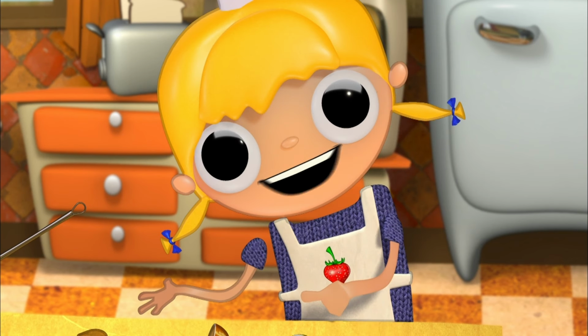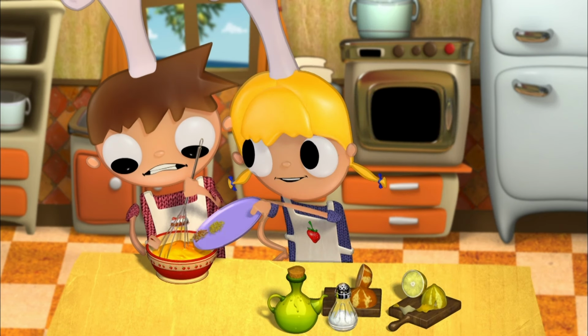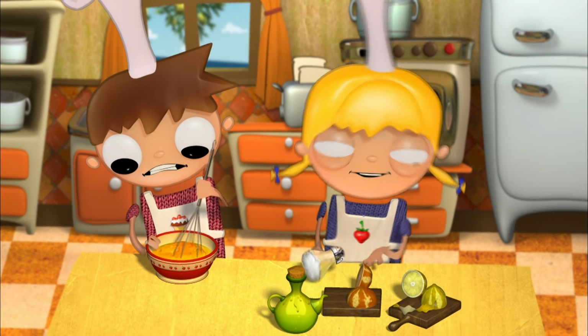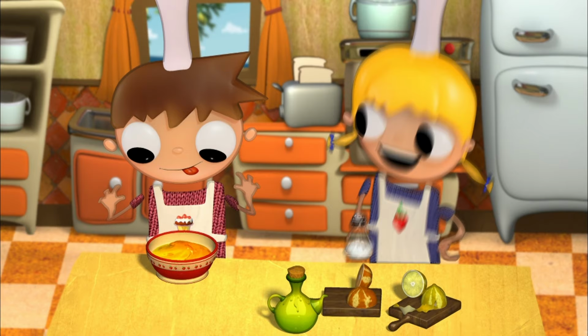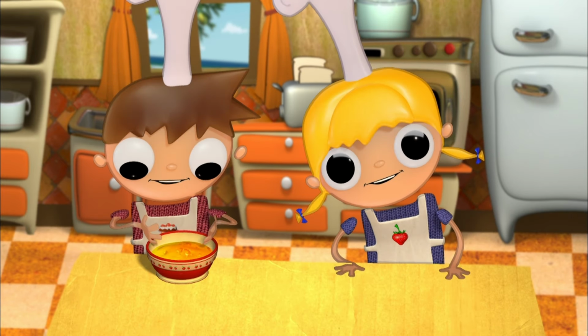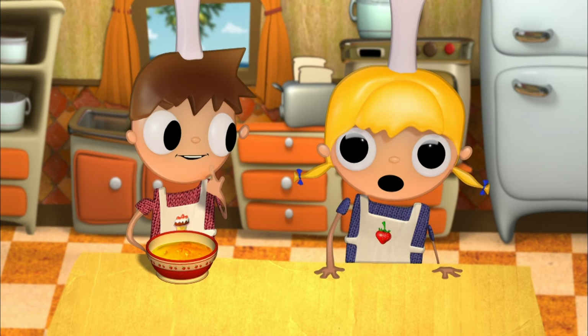Now all we need to do is add the shavings from a lemon and the orange. Oh, now we add a teaspoon of salt. All right. It's come out perfect! All thanks to my superpowers! Now we cover it with a cloth.